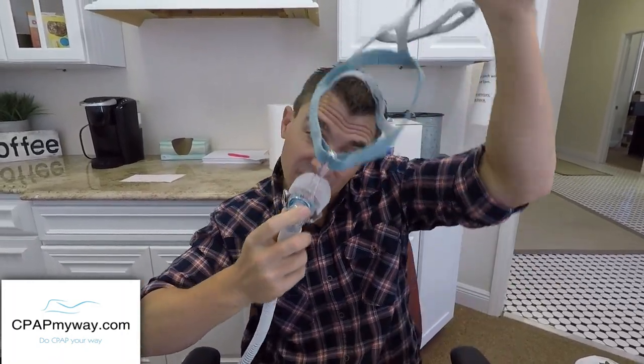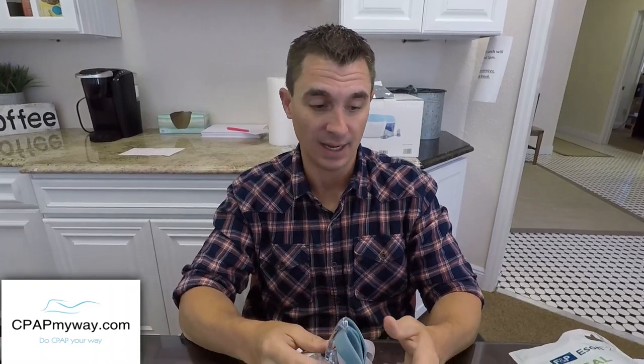So anyway, it's a really simple mask and it's really very effective, which is what we like about it. The small, the medium, and the large are more than likely gonna fit you. One of the three are gonna do a good job for you. And because it's such a stable, classic fit, it really works well for a lot of people.